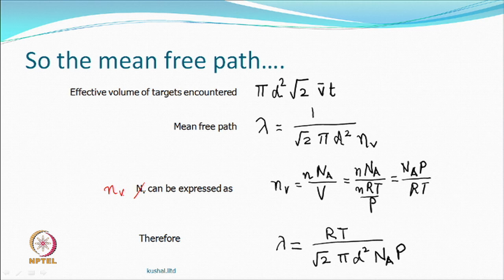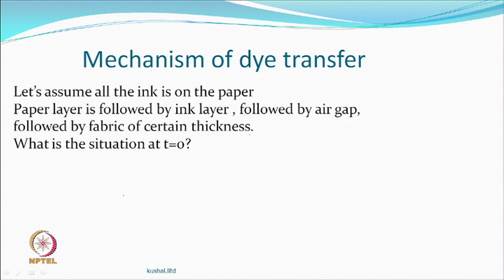and then the whole number Nv can be expressed as capital Na, which is Avogadro's number, the pressure, which is the saturated vapor pressure, R and T. And so, the free path length will also depend on the temperature, it depends on the pressure, right. So, if pressure is high, path length will be less, and dependent on the d, of course. So, this is how one can roughly say, this is the way I can consider the path length. Interesting.